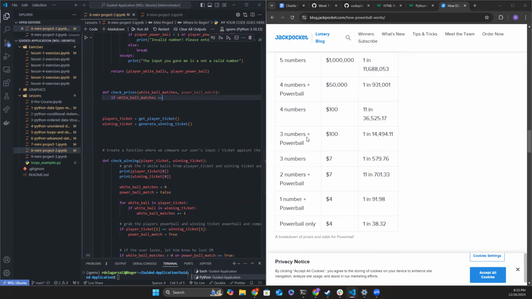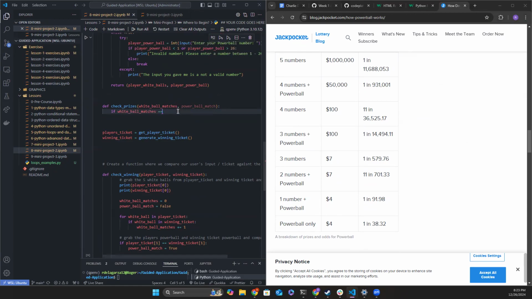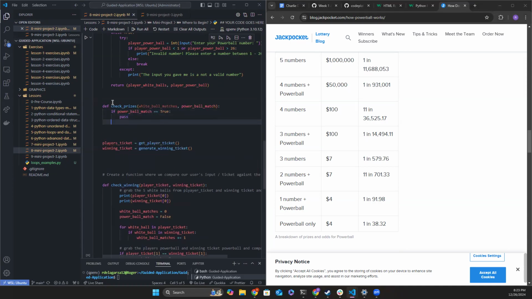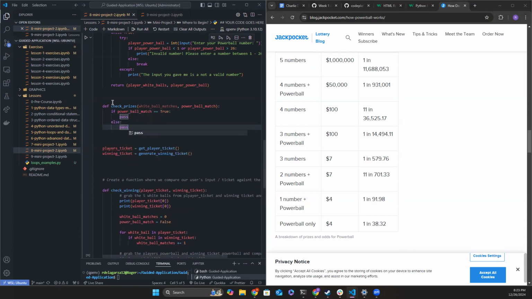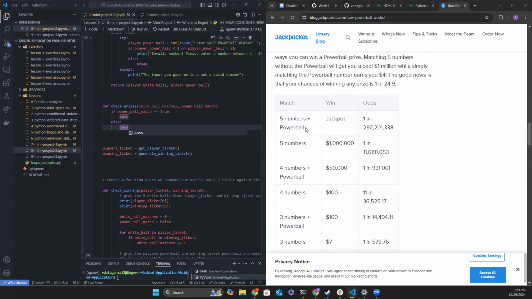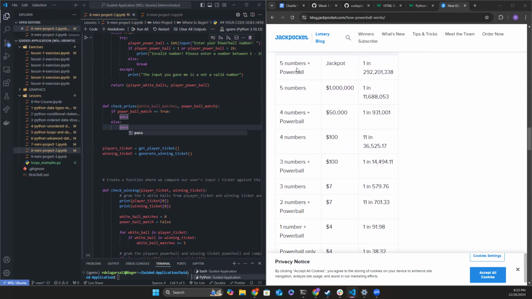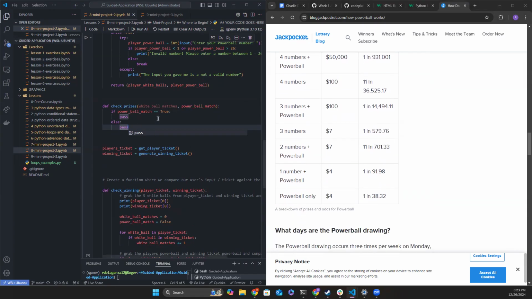If it's true, then we'll do one thing. If it's false, we'll do another, right? So we can say if Powerball match is equal to true, then do one, else do the other. If it's true, then we want to take care of all the selections here that have Powerballs, right? If not, then we do the rest.